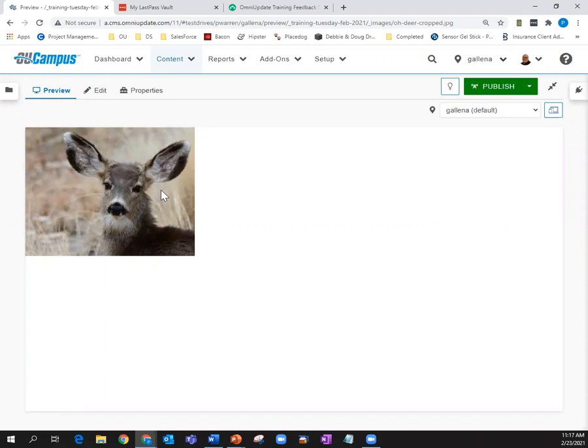So it is something to keep in mind. If you have an image that's already out there and you crop it and save it, or you resize it and save it, it may change what's going on your pages as well. So you just want to be cautious with that. But then you can also do the save as and save it as a new image here.